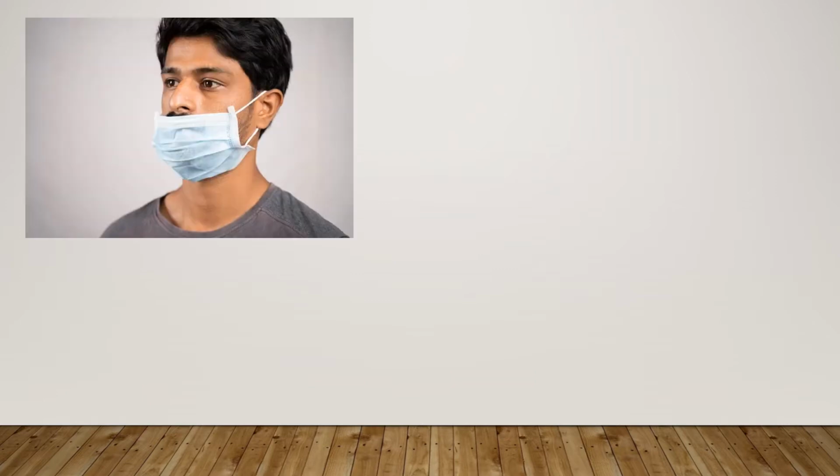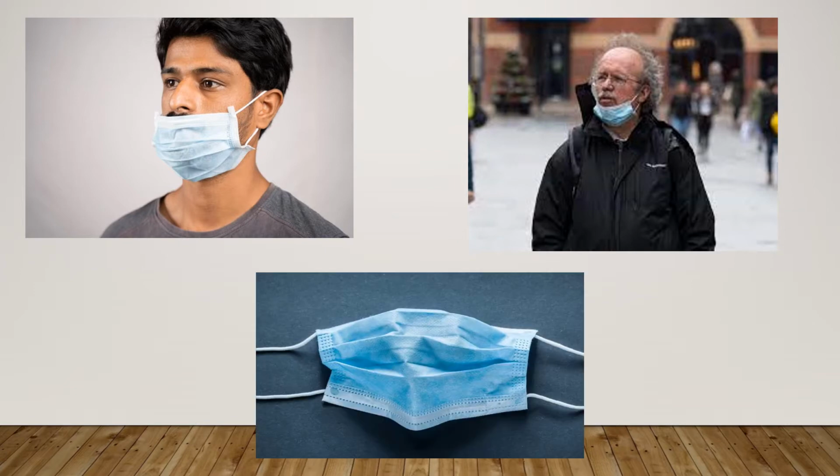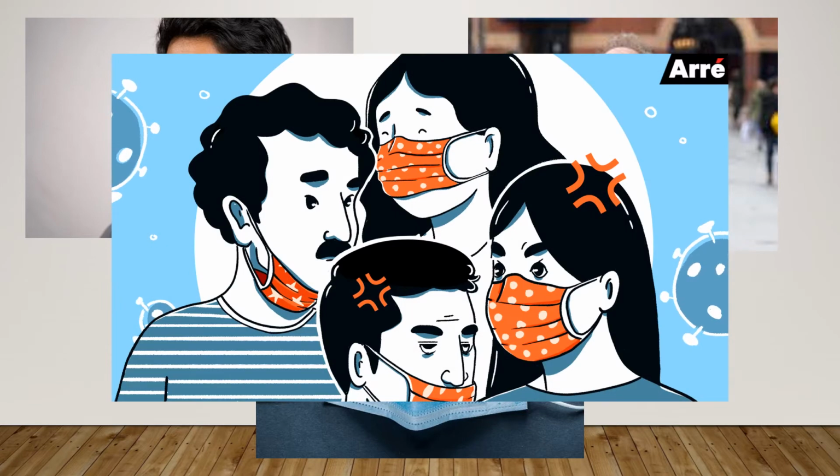Are you one of these people? Wearing a face mask below your nose just to catch your breath because of heat or from exercising? Wearing a face mask under your chin? Or setting aside the face mask because you want to drink or eat? Oh no, you need to stop these practices.